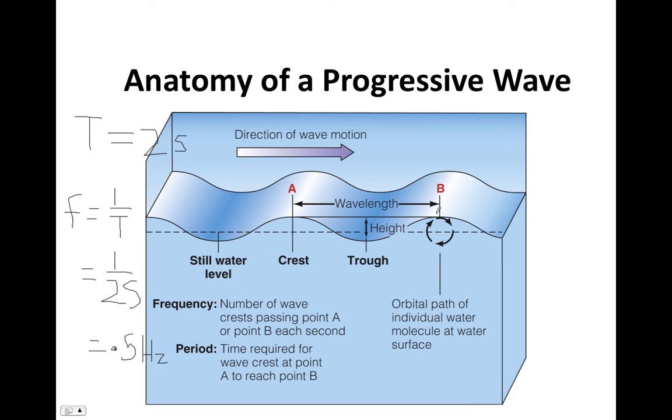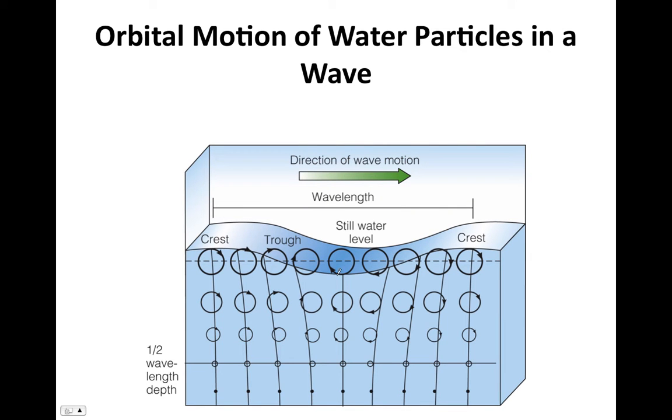And here, once again, we have illustrated that circular path in which the water molecules rotate through as the wave passes by. It's important to note that as a wave passes by, water is not moving with the wave. So waves coming to shore do not bring water to shore. Waves move through the water. Okay? And so, say if we look at a water molecule, it will move through this circular path.